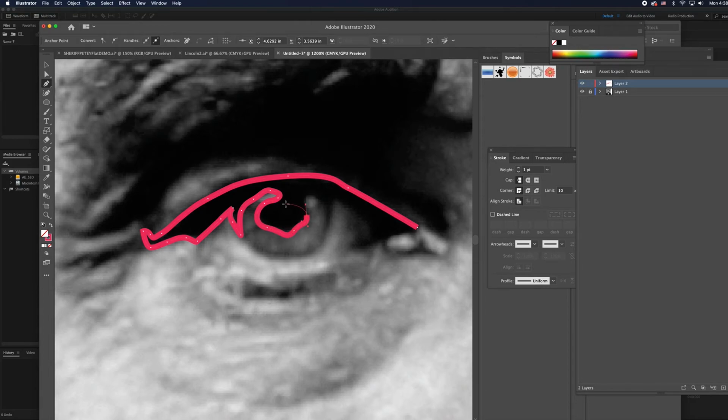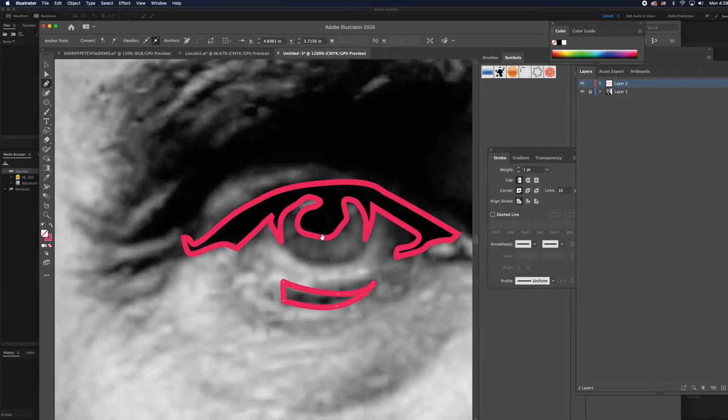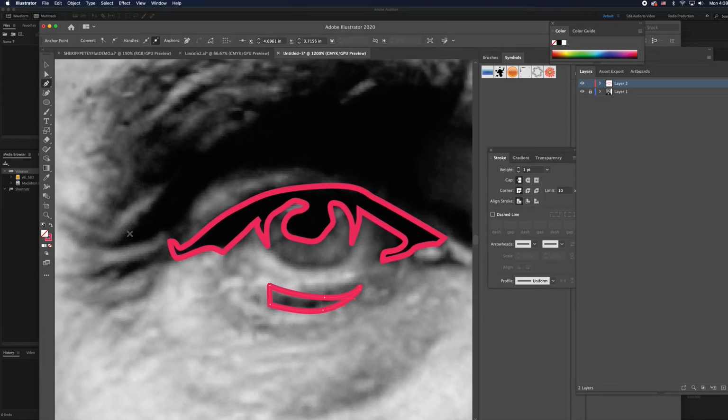And again, this is where knowing how to use the pen tool really helps, because it really can speed this up. So there's that shape, and then there's the shape under the eye. This lower lid creates a fairly dark shape that we need, again, to help describe what that eye looks like. Now we have this top lid that's got a little bit of light, but the back of it's in shadow. So again, I'm going to stick with working with these back shadows.